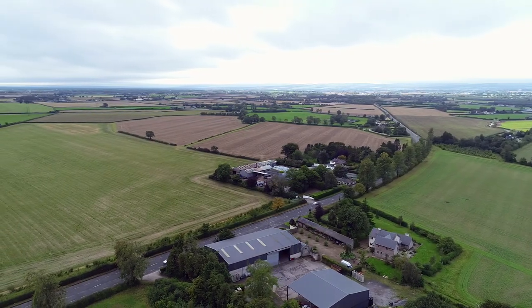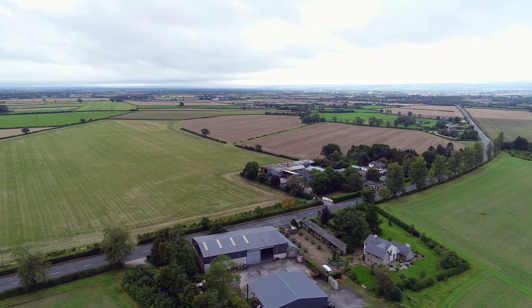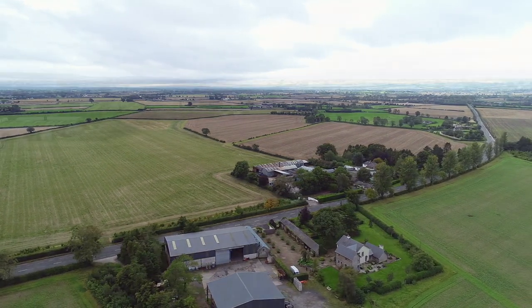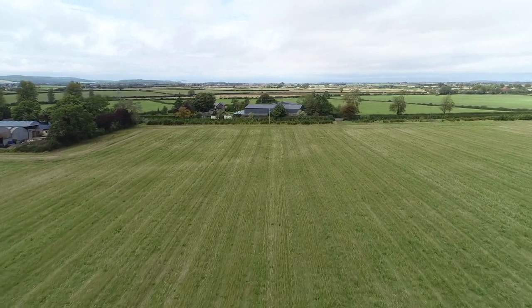My name's Andrew Bergen and we're here in Grattonsbrook, which is our farm just on the edge of Hath High in South County Caudaire. This farm is about 200 acres and we farm another 120 acres about 30 kilometres away near Newbridge. My family's been farming here for a couple hundred years or more.